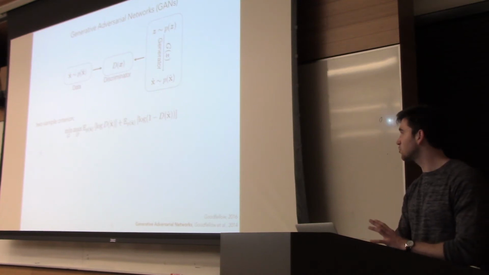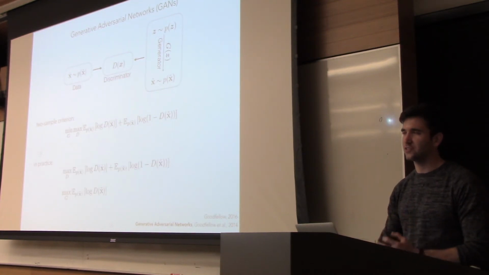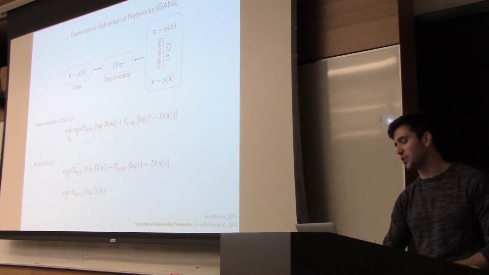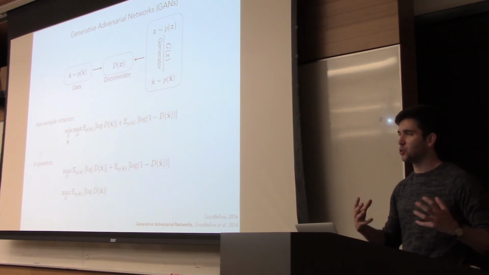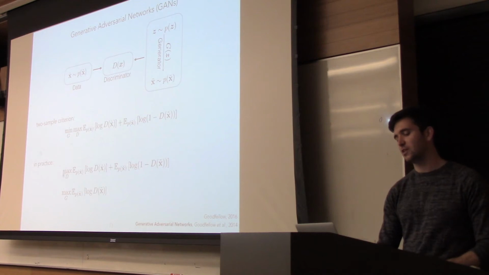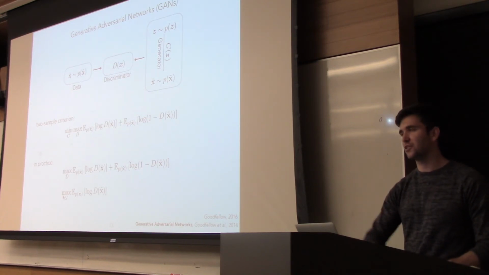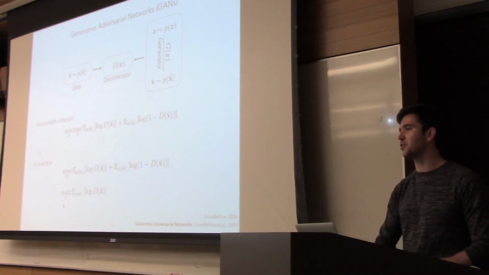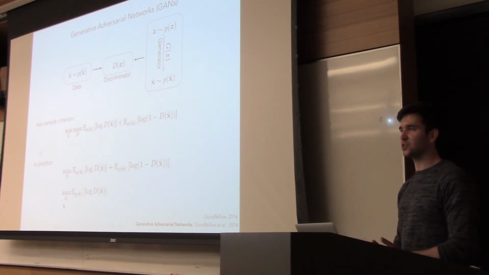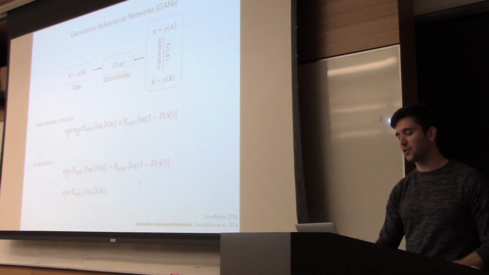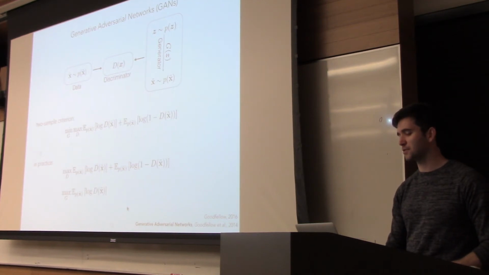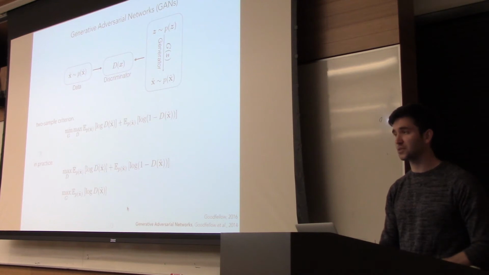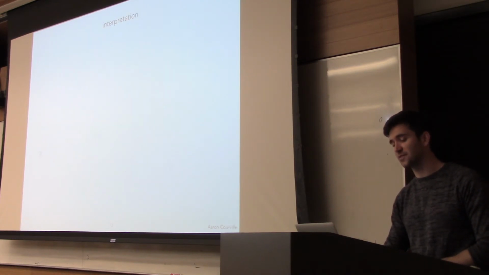So based on this two-sample criteria, it's not actually what people typically use in practice. You wouldn't actually do this optimization jointly. You would first maximize for the discriminator, then take a step and maximize for the generator, then go back and maximize the discriminator, and do this alternating optimization process. So this down here is typically what people use to train these models. And there are some really nice code examples online. I would encourage you to check those out if you're interested.